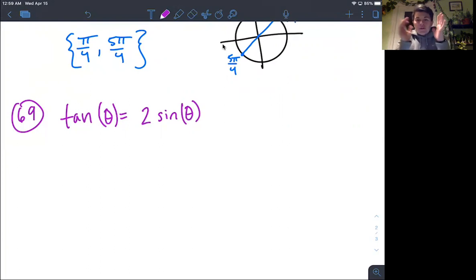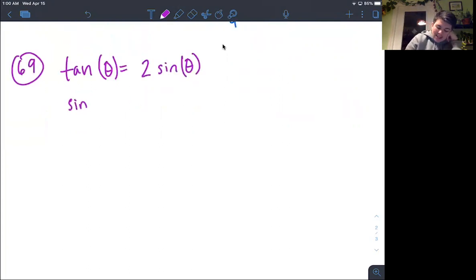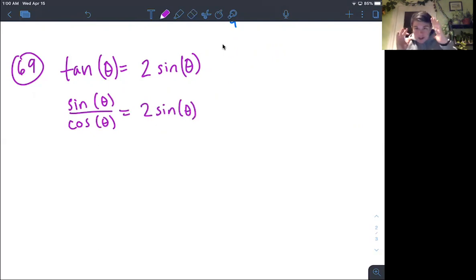Okay, so y'all, dang, this looks difficult. Because I need to get down to just one trigonometric function, right? So let's think to myself, how can I get I don't want to divide by anything. I don't want to divide any functions out, right? So what I'm going to do is I'm actually going to change tangent to sine of theta over cosine of theta, right? So I'm using one of my secret strategies for identities, when I was proving identities, right?